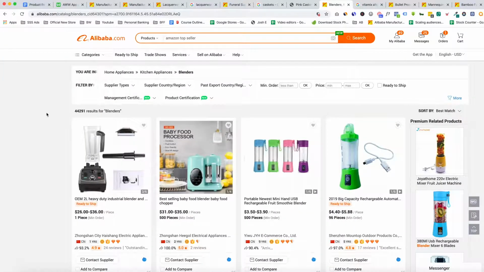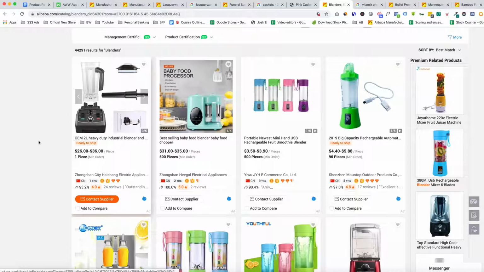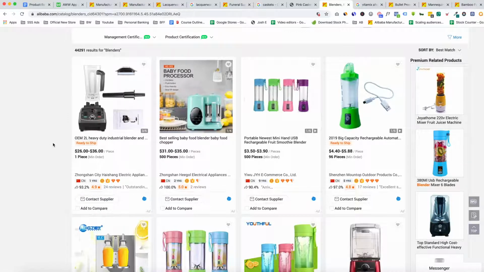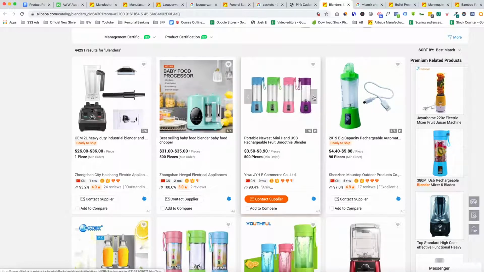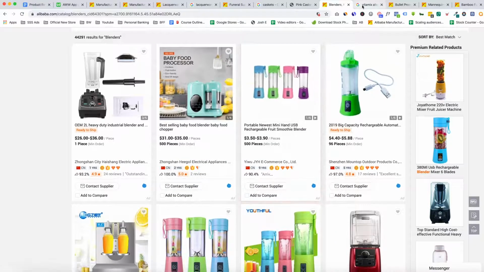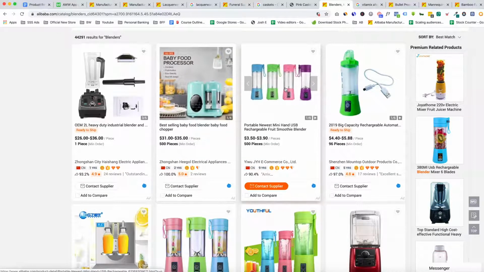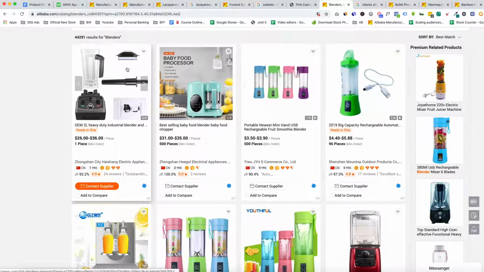Now, another thing I was looking at and I clicked on randomly was blenders. Usually I don't recommend selling just generic products like a blender. However, it's pretty obvious, like the BlendJet, which I think everyone has heard about, took off, and it was just selling these little blenders. And of course, there's thousands of blenders in the market. However, I also was like, okay, well, instead of just selling these dinky blenders, there's Vitamix, however you say it, they're huge and everyone knows of them.